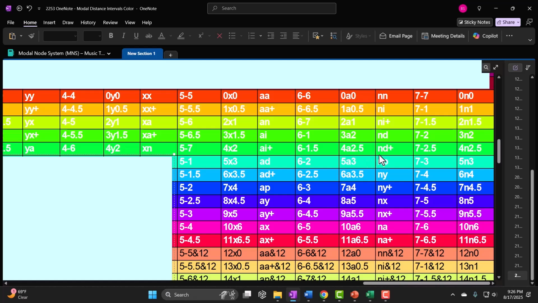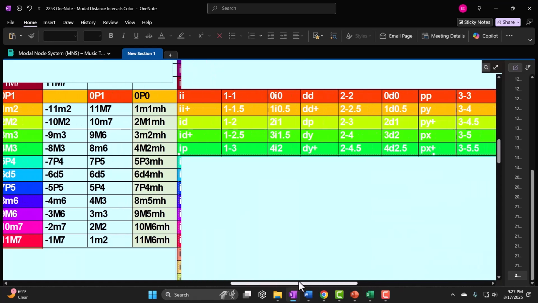And from the Locrian, kind of like a minor, so the 4 note away major third is going to land us in the ocean. That would be an ND plus modal range, landing us in the Dorian Ocean, a 7 to a 2.5. That's going to be 4 notes up from the Locrian, 2.5 modal half steps, 3.5 scale degrees, which would be a third or major third away from the crazy Locrian.